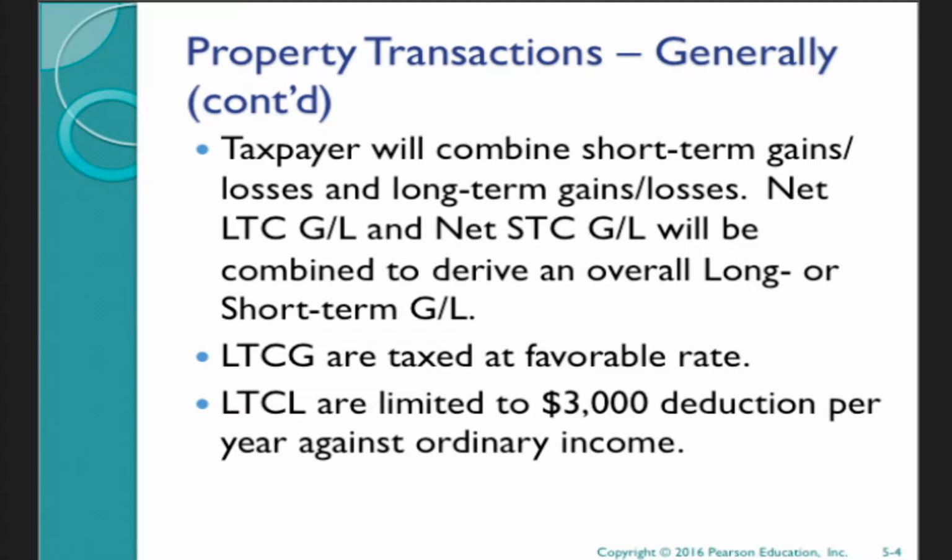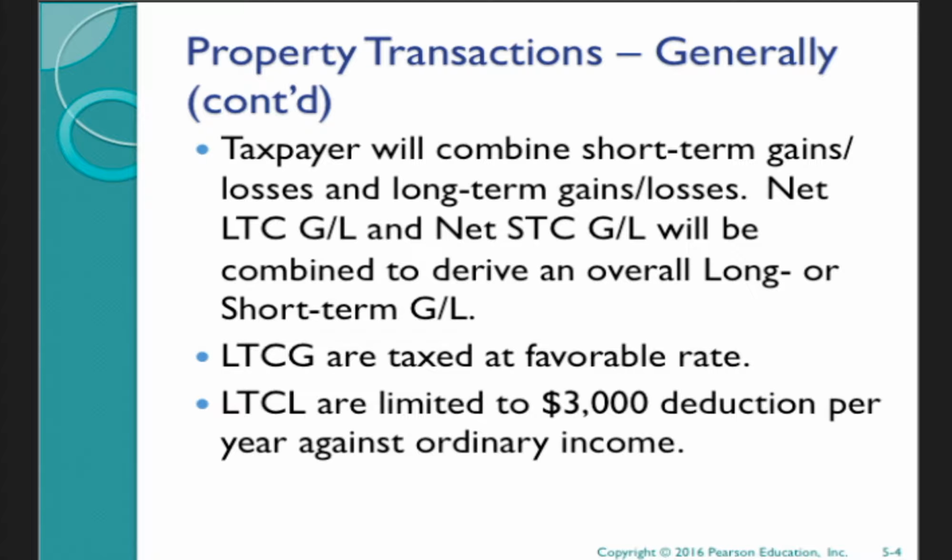So basically, you'll categorize gains and losses as either short-term capital or long-term capital, and you'll get the net total. So for long-term capital, you'll combine gains and losses, see what those net together to be. For short-term, you'll net them together and see what that is. And then the long-term capital gains, you get a favorable tax rate when you're taxed on those, sometimes even taxed at a 0% rate on those.